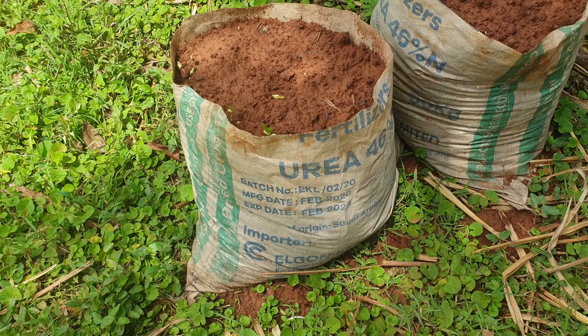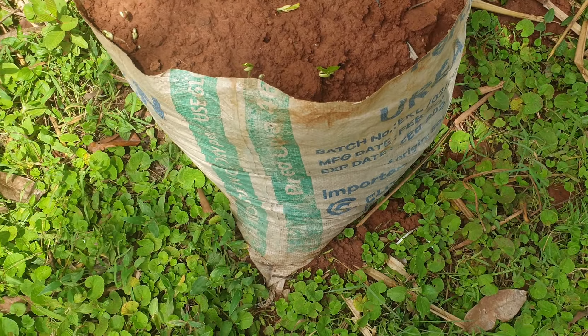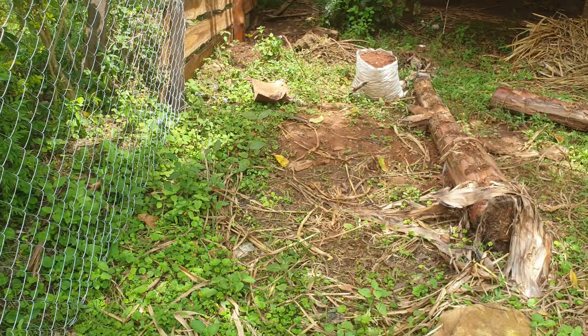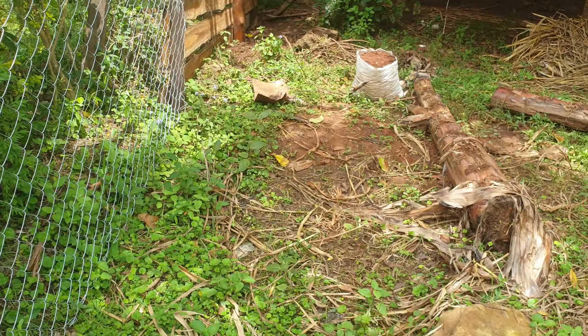Even without a lot of land we can do what we are doing. When this experiment picks up, what I will be doing is collecting banana stems from any banana farm, making holes, and planting there. These bags you can see — they are the bags that always cover the ends of chain links. When we came to make this chain link as a fence, we removed these bags and we didn't want to throw them away, so we planted cow peas in them. These are experiments that I want to write a report on.